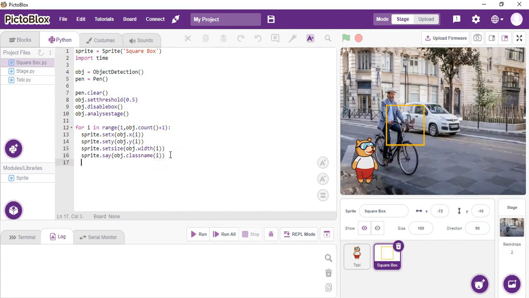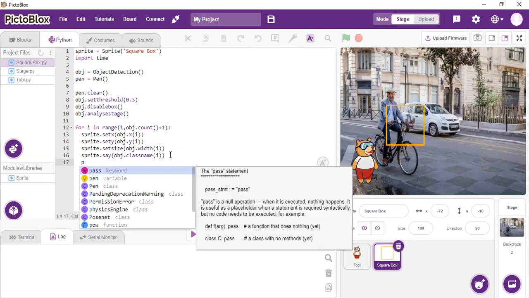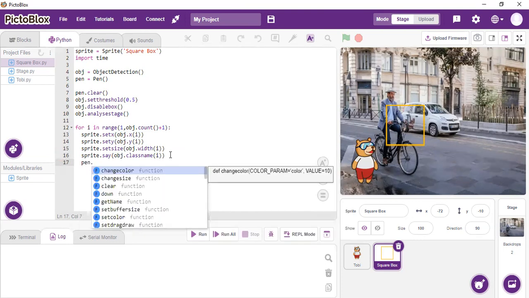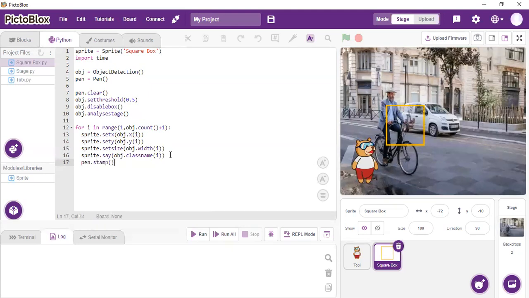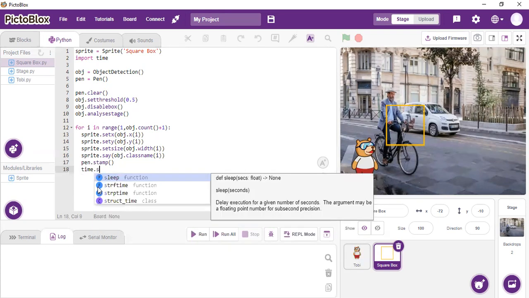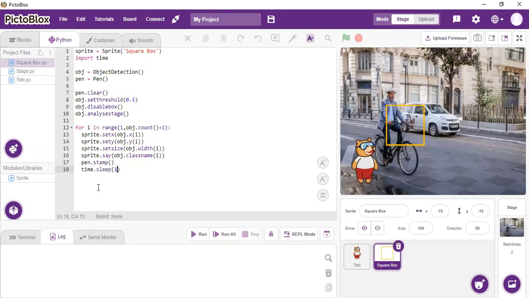And we need to make several copies of the square, so say pen dot stamp. Here it is. We'll make several copies with the pen, and wait like 1 second after each iteration. So time, let's sleep, and let's say it will stop for 1 second.